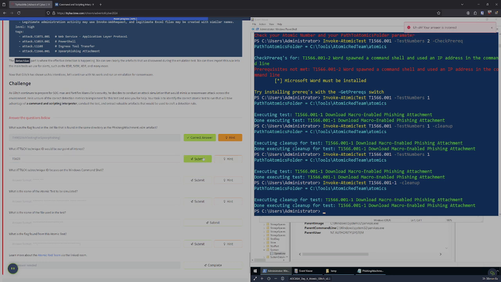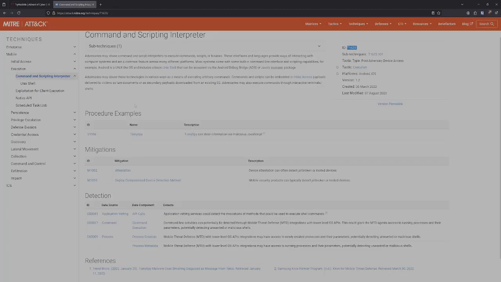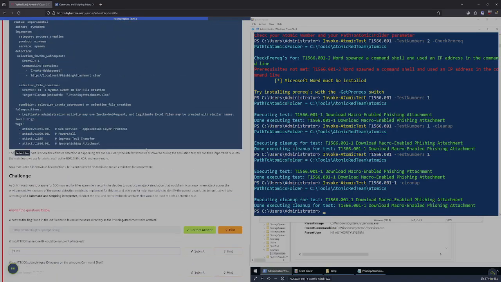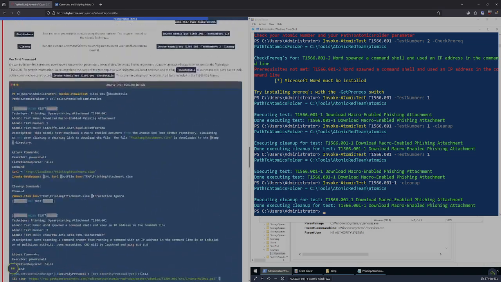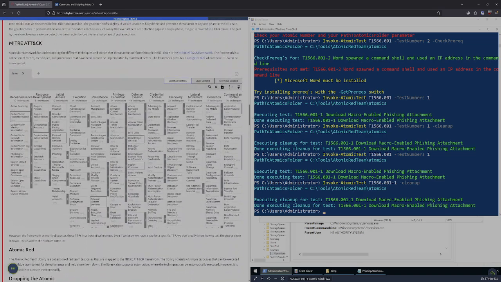Oh, come on now. Really? T1623. I'm pretty sure that's it. That's a sub-technique, but this is the ID, T1623. I must be doing something wrong here. So scroll back up here. Navigator tool.